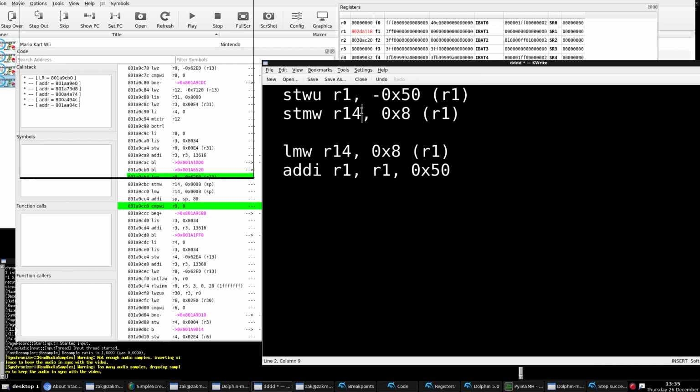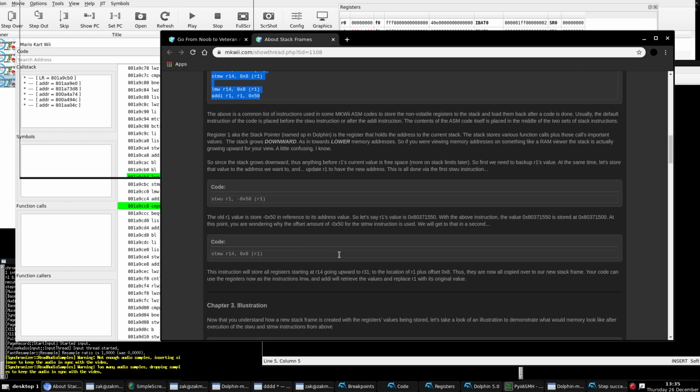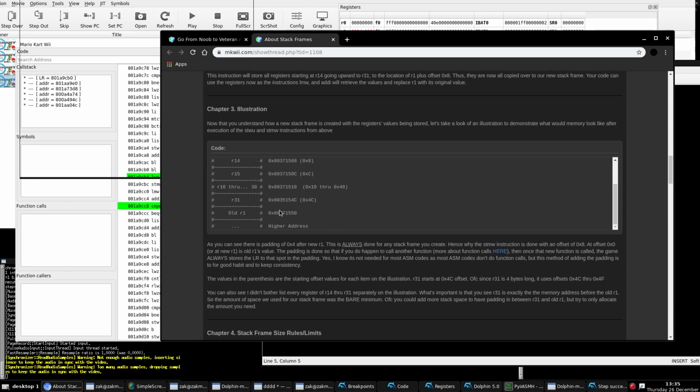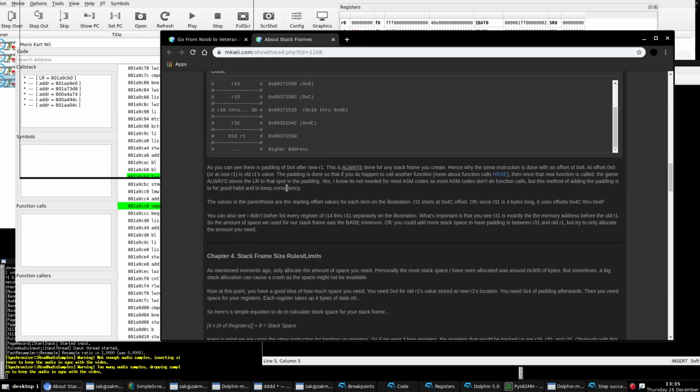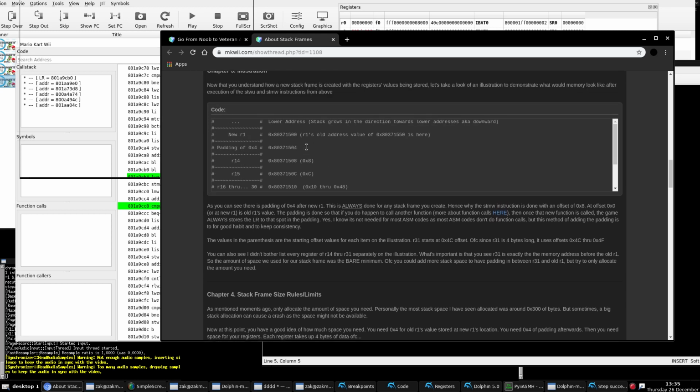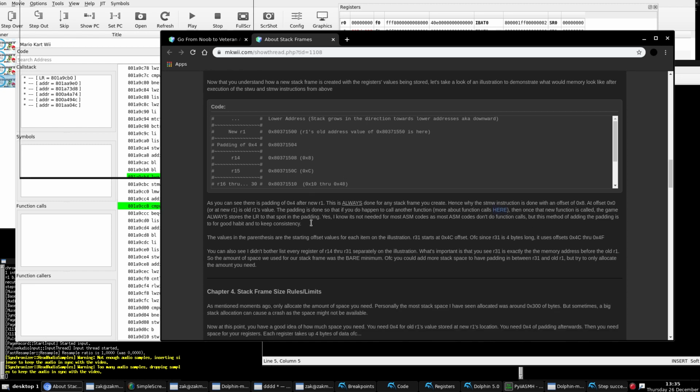Obviously, if we're talking about the stack frame for function calls, like R3, you create accordingly. So how do we calculate the amount of stack space we need? Well, there's some rules. Obviously, you guys know each register takes 4 bytes in memory, a word in memory. Okay, so we went over the illustration. I put a little text edit illustration. Okay, stack frame rule size limits. There's one thing you should know.